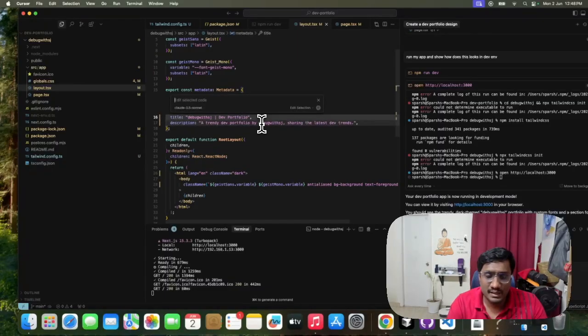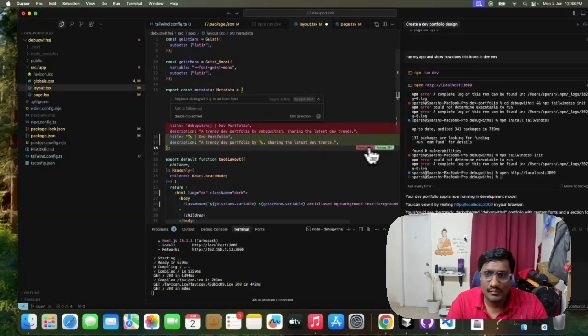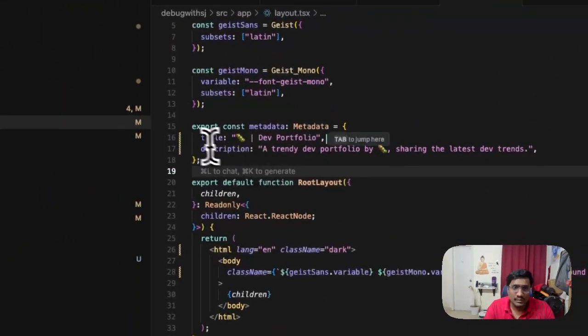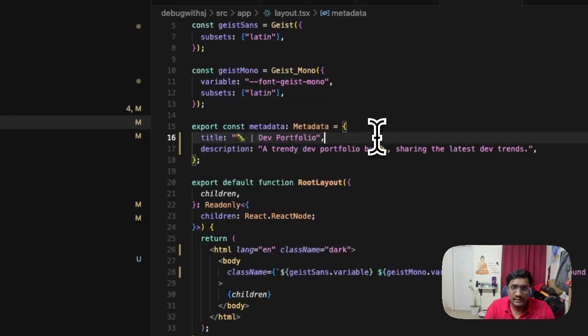It will open this edit text box and you can type whatever you want. For example, I can say replace debug with SJ to an icon here. Let's see what it does. Great.